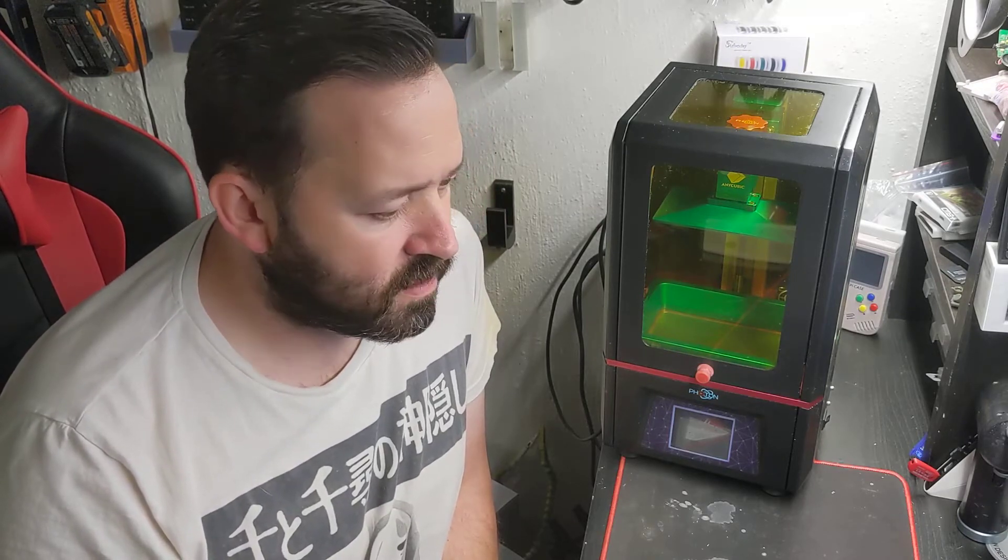As most of you may or may not know, the AnyCubic Photon is probably one of the largest MSLA resin printers out there. They have a huge community. Photonsters.org has tons of information to help you get started, whether it be resin exposure settings, software, or calibrating resin. Even if you don't know the resin settings or it's not on the provided list, they offer a great calibration test for exposure to figure out a good starting variable.